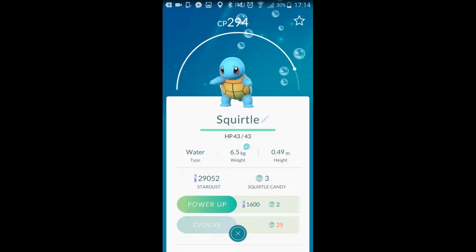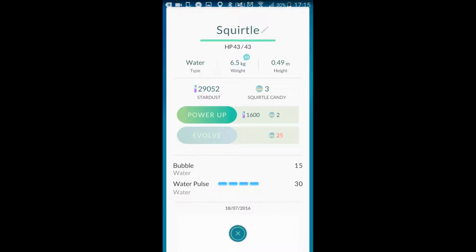And then you go and evolve all your other Pokemon that you have left, like your Pidgeys, your Rattatas, your Zubats, and your Spearows. You go evolve all of them, as many as you can, and then get even more XP, and that's going to level you up incredibly fast.